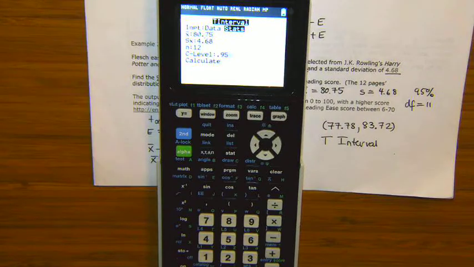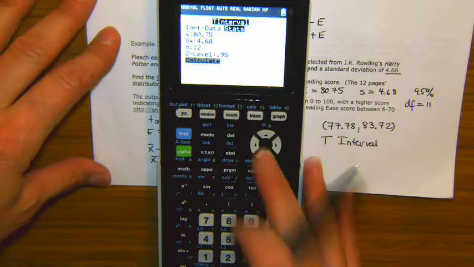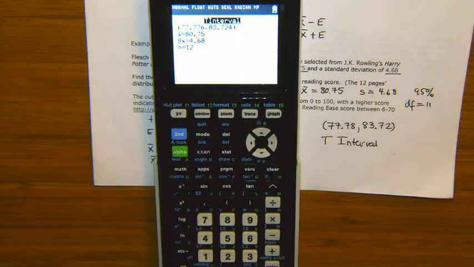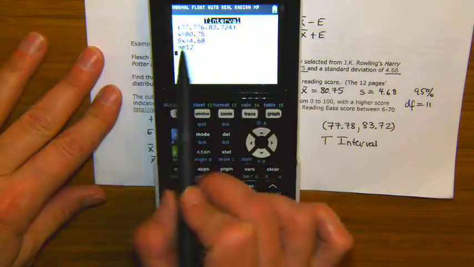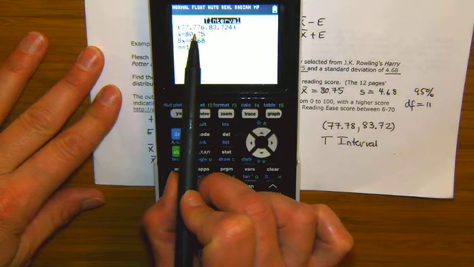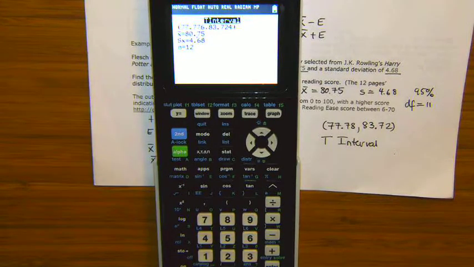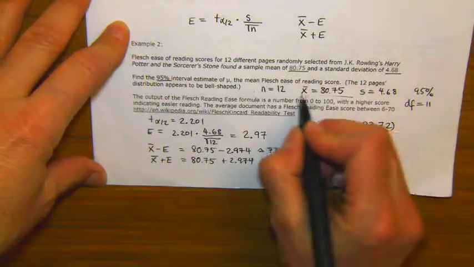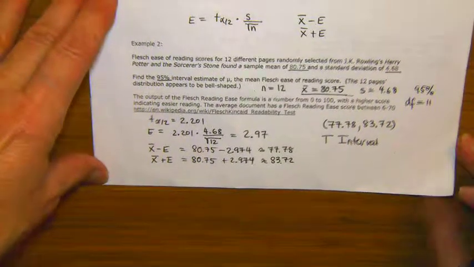So if your question has a sigma in it, that's another way to indicate, hey, I'm maybe in the wrong distribution. Or if it has a sigma instead of an s, hey, maybe you did Z interval instead of T interval. So these are ways to catch mistakes you're making. Okay, so you only hit enter once. On the very top is your confidence interval. This starts from 77.78 to 83.72. It is rounded to the same number of decimals as was present in your sample data over here. Okay, any questions?